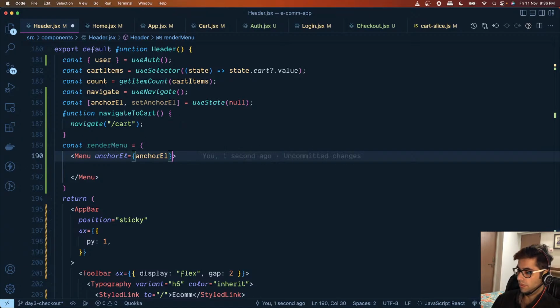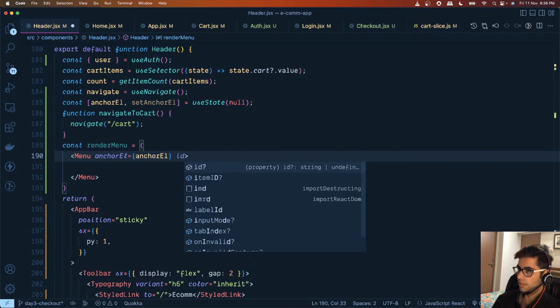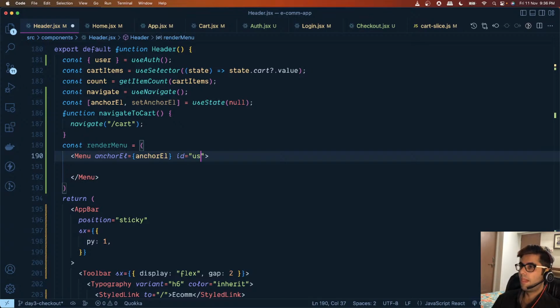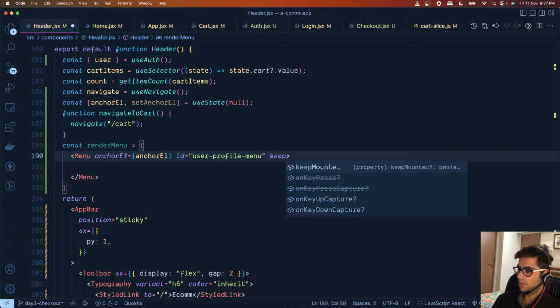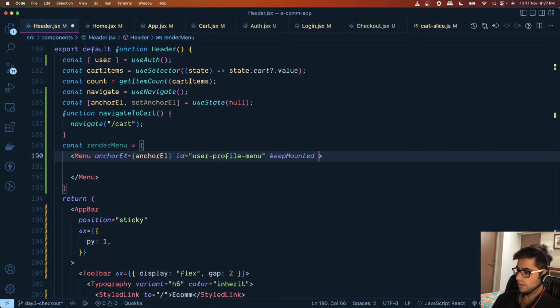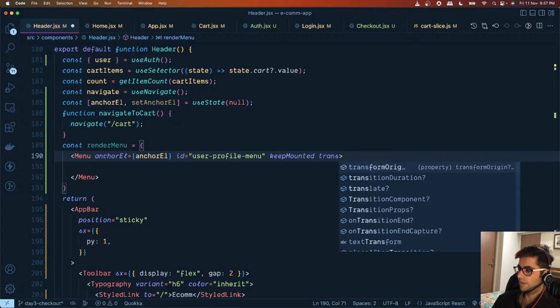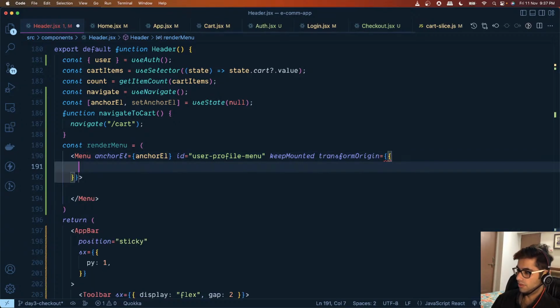Let's give this an id equals user profile menu, and we want to keep this mounted, and let's specify a transform origin.